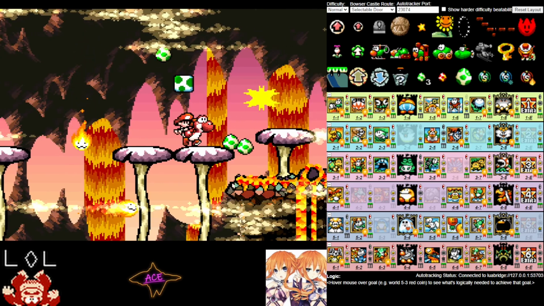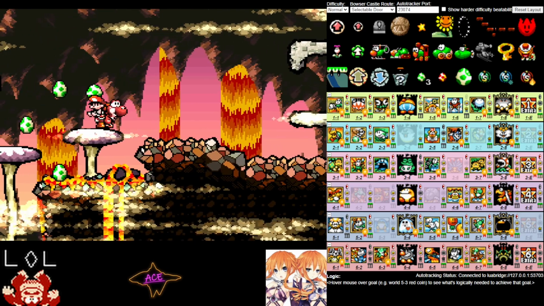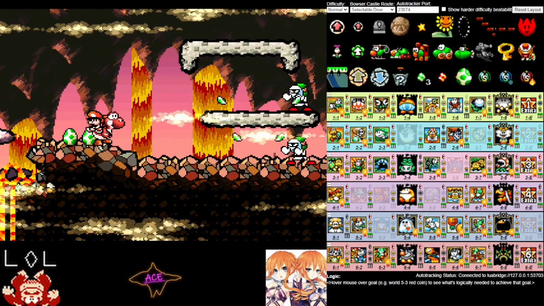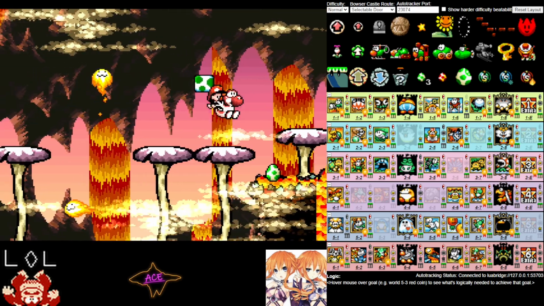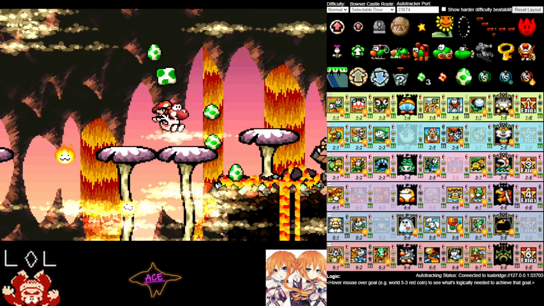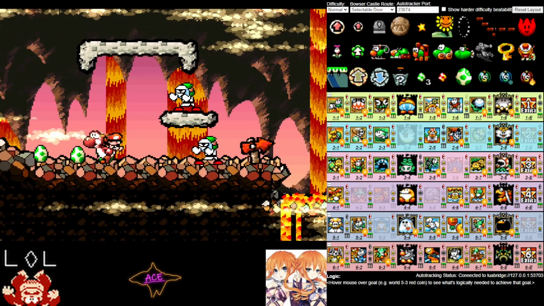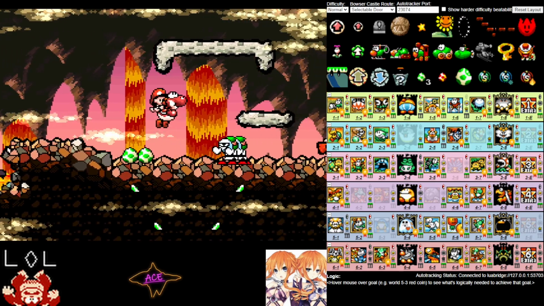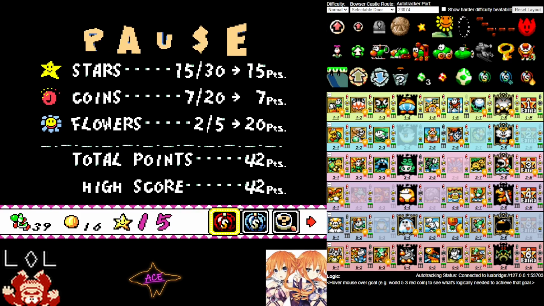Alright, more eggs. No, do not Hadouken me. I do not give you permission to use the Hadouken on me. There we go. The trick is simply to get them to fall down. Okay, we got that guy. Back here, we got that guy.